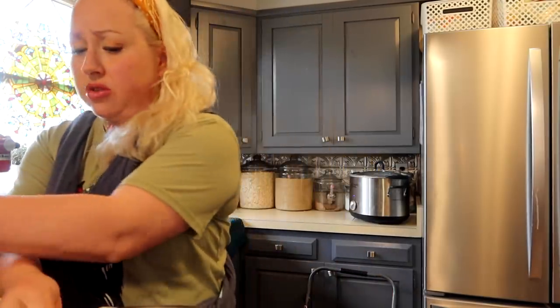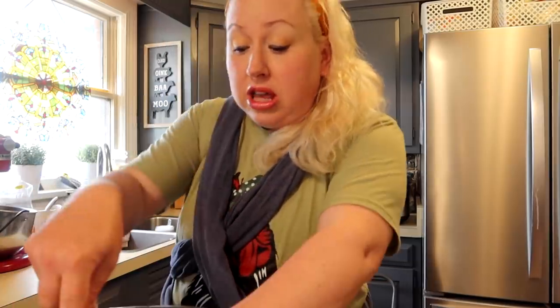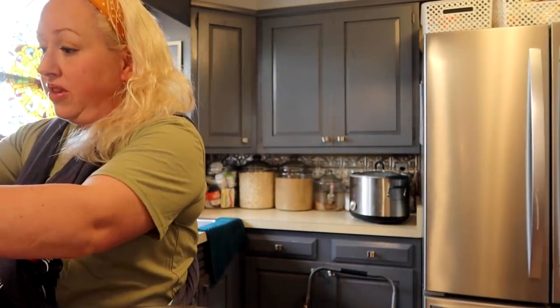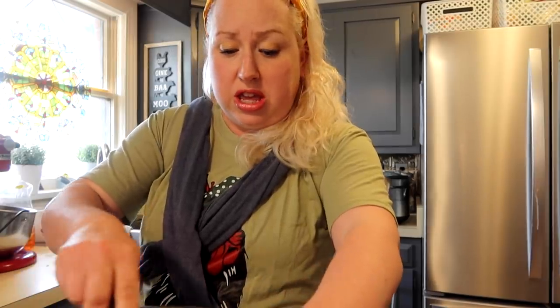These are not the ones with the feathers that you were holding yesterday. These were chickens that we raised and butchered in the fall. He's looking at the sausage curiously. And this is just sausage that I got on sale at Sharp Shopper. It's been in the freezer and we need to use it. So I'm putting some sausage and some ground beef in this slow cooker, and then I'm gonna get some chickens going in the Instant Pot. I think I might only have room actually for sausage in this one. Naomi Linton got me some kitchen towels. We're gonna go outside and look for a frog for a little bit.